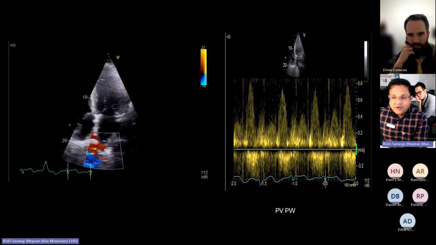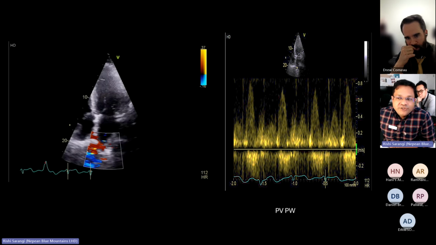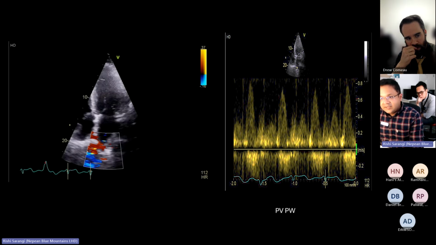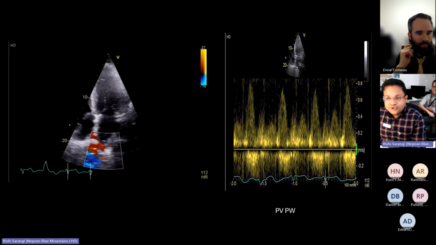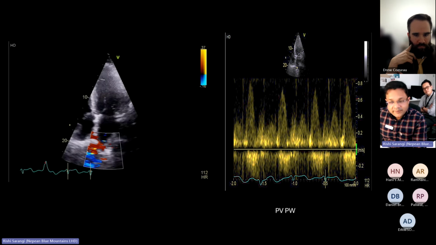So it's difficult to have a false positive of pulmonary vein pulse wave Dopplers. So together with this, I would say that this patient has definite evidence of elevated left atrial pressure, and I would diurese this patient. I would treat that this patient has got APO and would diurese this patient.